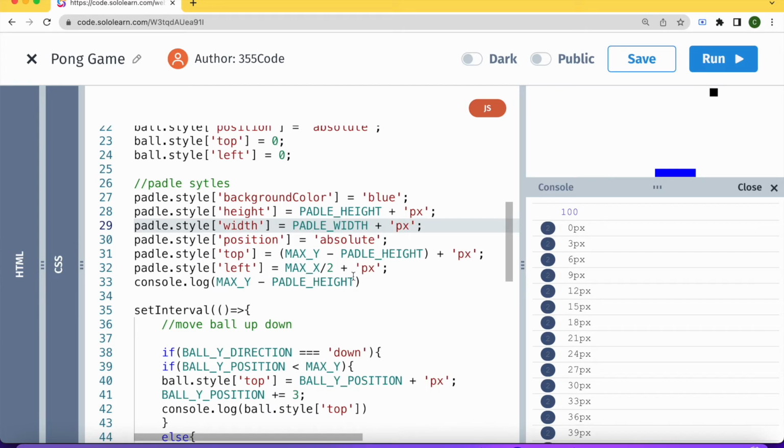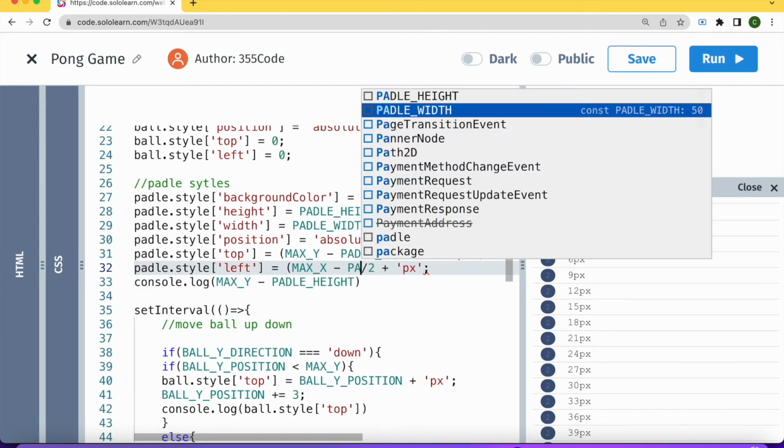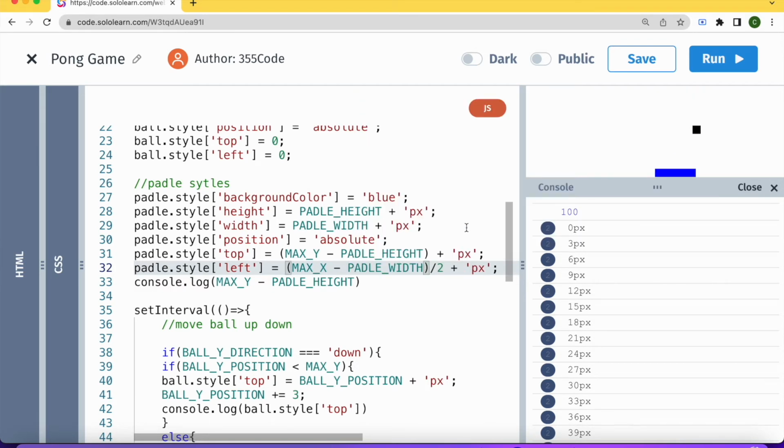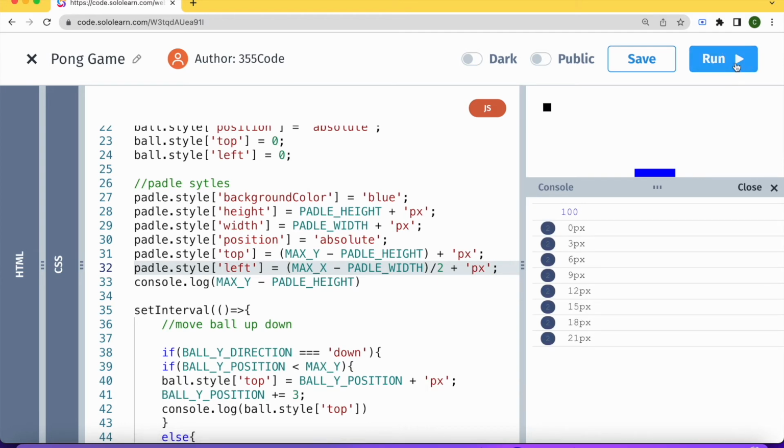So what I'm actually going to do here is max x divided by 2, but we'll actually do max x minus the width of the paddle. So let's do here paddle width, and let's divide it by 2, and let's see how that does for us, and boom. Okay, we're right in the middle.